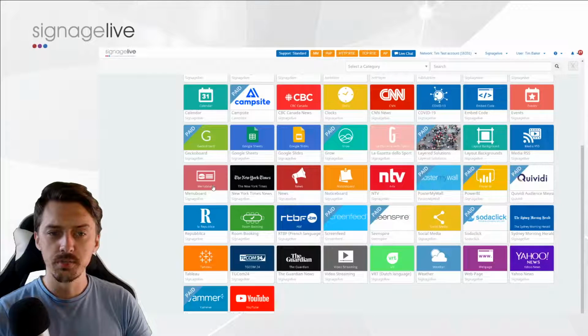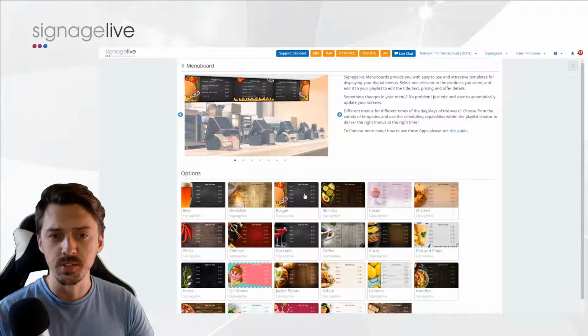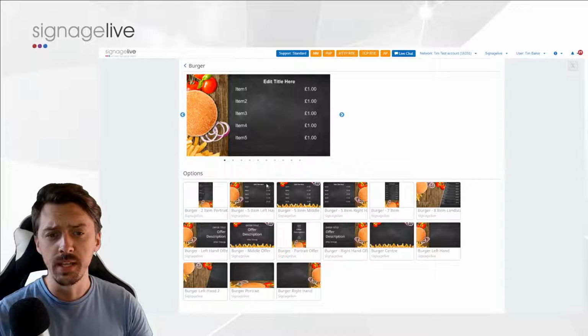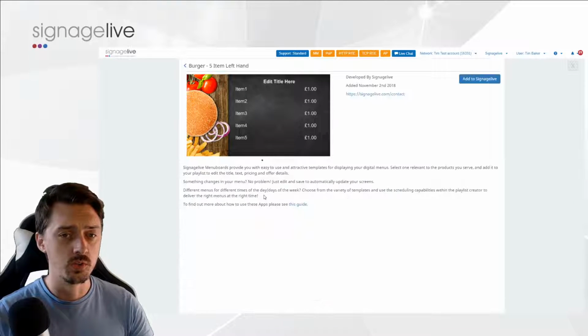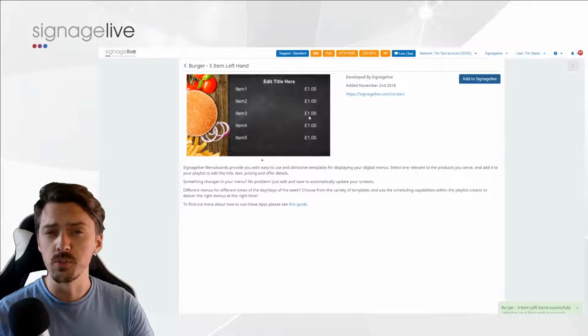The other one that I just wanted to mention here as we wrap up is menu boards. The reason I wanted to mention this is because when we're talking about content, a lot of the time it's, I have a menu, I want to display my content, so I can go and find the menu design that I want here. We've got a whole host of content that we've made that's free within the marketplace. We're bringing some new ones in the foreseeable future as well.